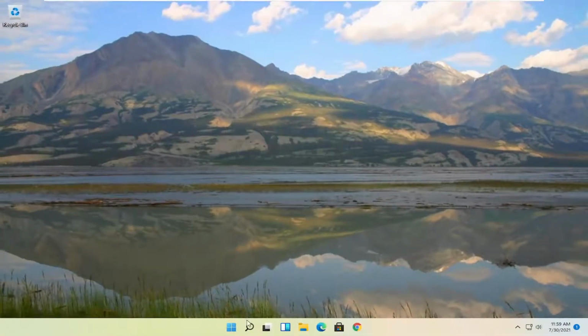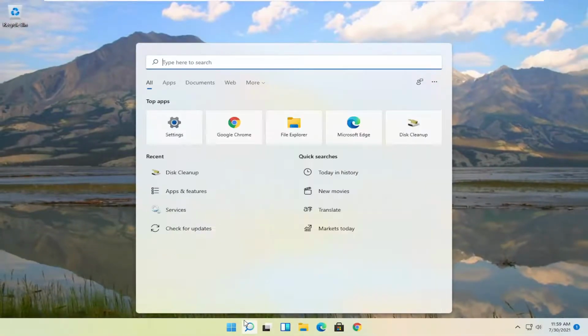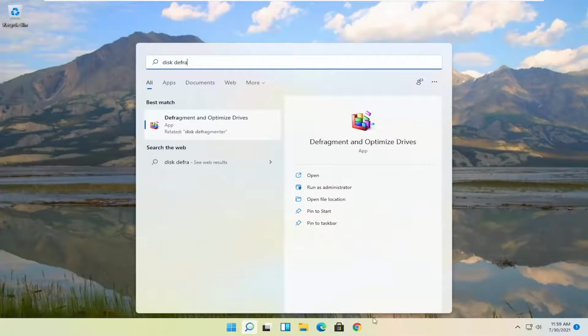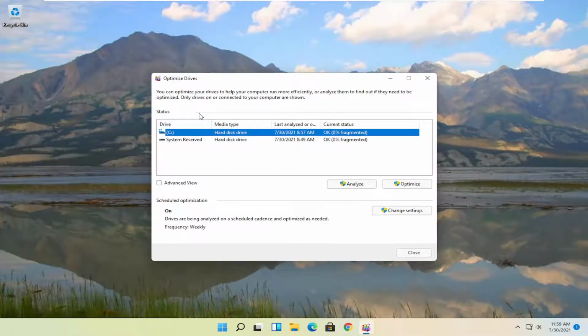And then once that's done, you can also open up your Start menu, type in disk defrag. Best results should come back with defragment and optimized drives. Go ahead and open that up. So if you're running an SSD, you don't actually defrag your drive, but you can optimize it though, and Windows does recognize if it's a hard disk drive or an SSD, in which case you can always optimize these drives. So go ahead and actually optimize your main hard drive here where Windows is installed.